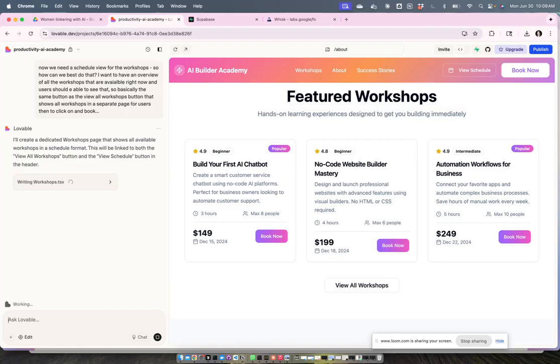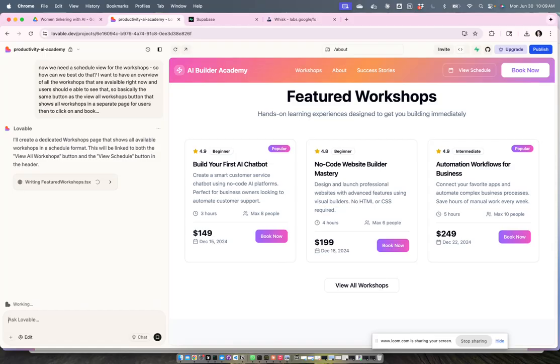If you have a very clear understanding of how you want to have it, you say exactly how you want to have it. You say, okay, I have these two buttons. These two buttons need to go into a new page. This page is a workshops page. In this workshops page, I want to have exactly the featured workshops plus some more workshops in the same format. Please show me like 6 different workshops, for example, and the latest 6 different workshops.